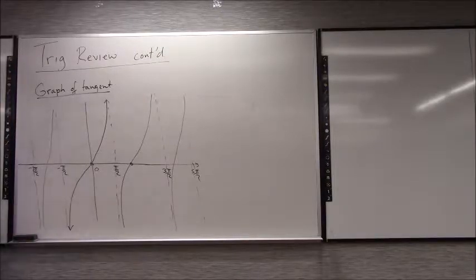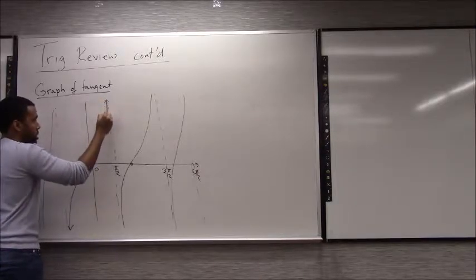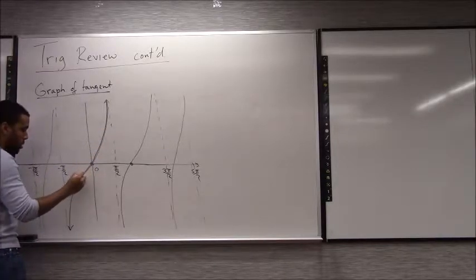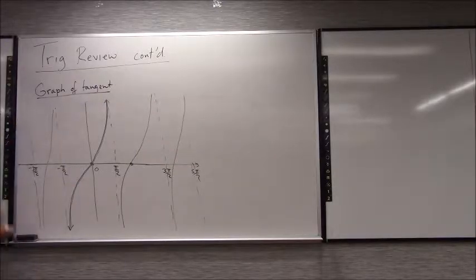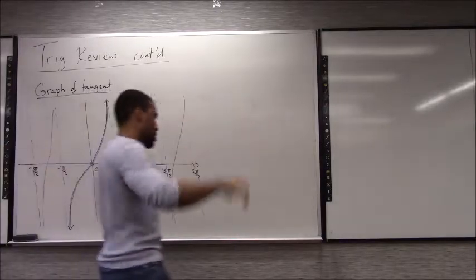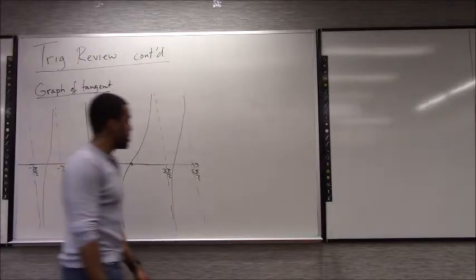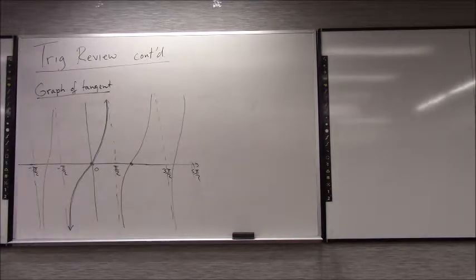The one that you really need to remember is this middle one. When we're talking about the inverse trig functions, that's the one we're going to need to know. We spoke about sine and cosine having the principal period between 0 and 2 pi. For tangent, the principal period is between minus pi over 2 and pi over 2. That's the piece of the graph that you're expected to remember, and you realize that that pattern actually repeats.